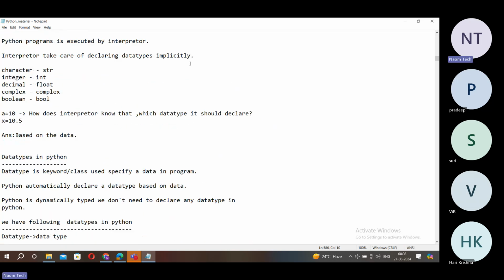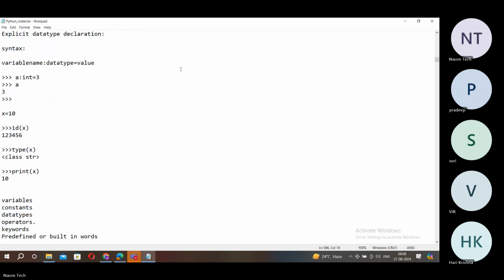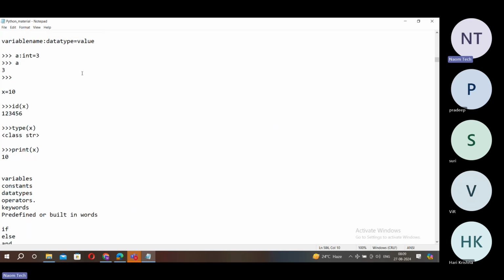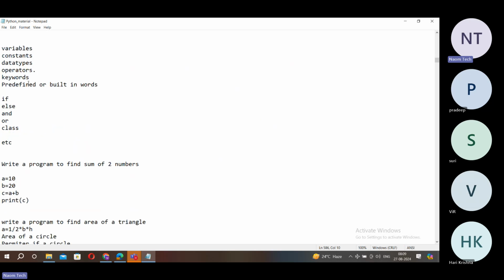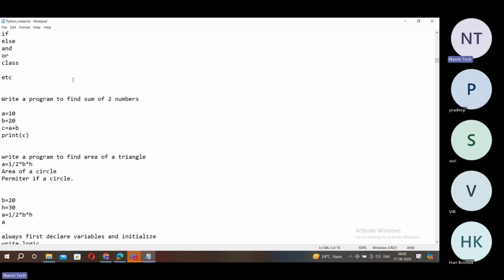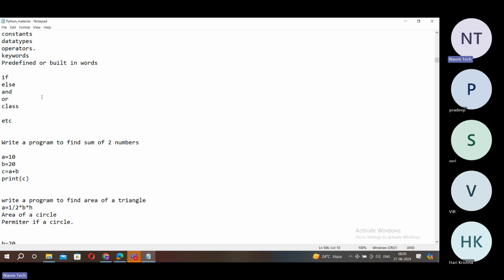We had discussed all this yesterday: type conversion, how to convert one data type to another data type, and what different functions we have. All that we had discussed. So we have completed operators as well. The other important topic we need to start is a few basic programs, and then we jump to the control statements.